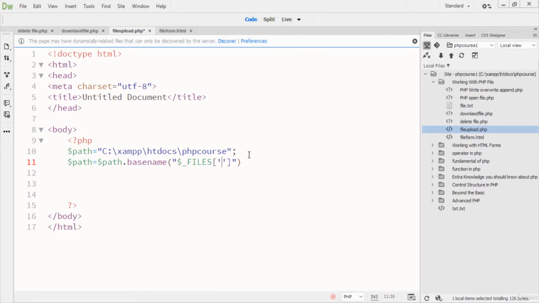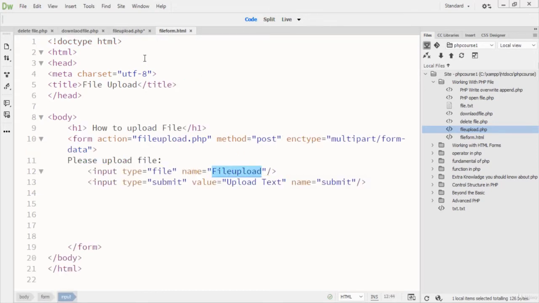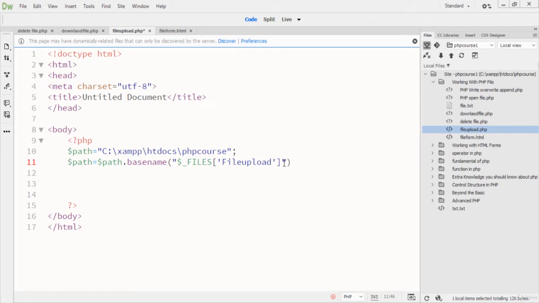Firstly I have to create the file name, where you can see the name here is file upload. So I am pasting this name into that directory. Then I said this was the name of that, and then close this code. Now this is not in quotation marks.